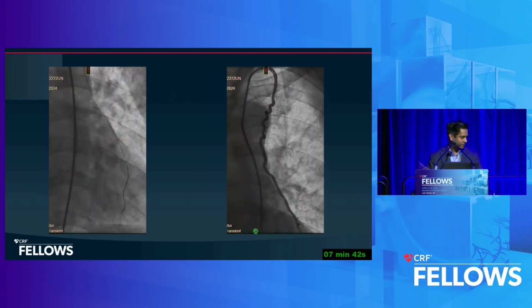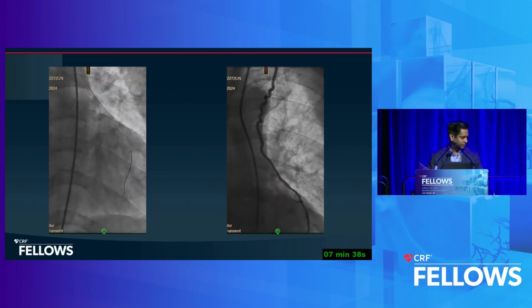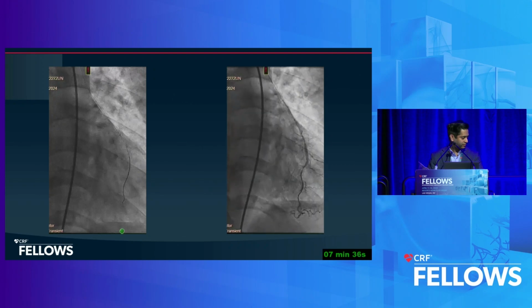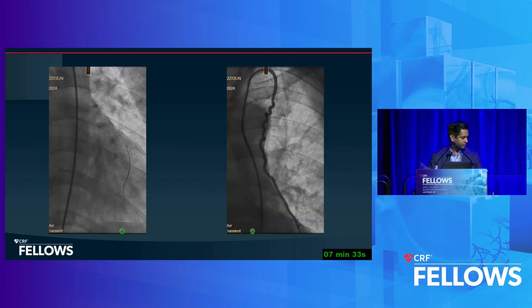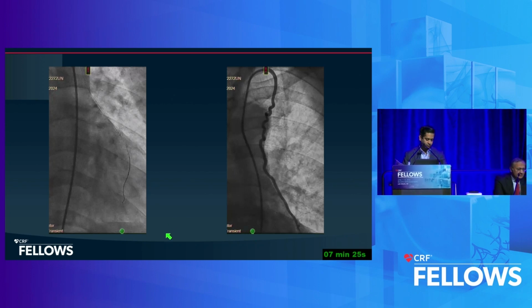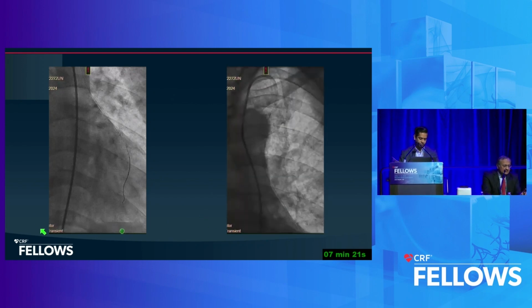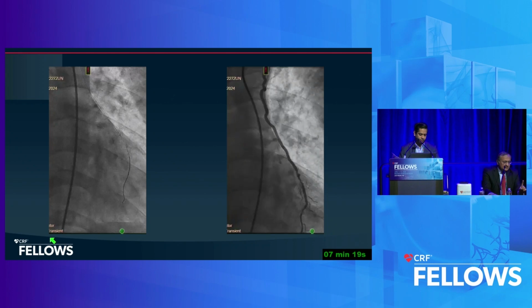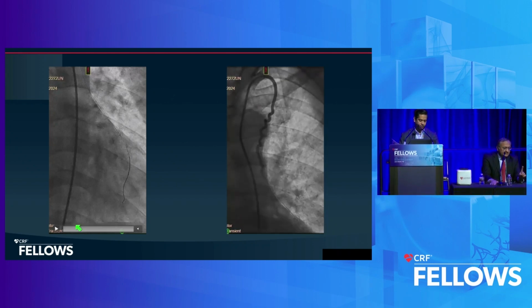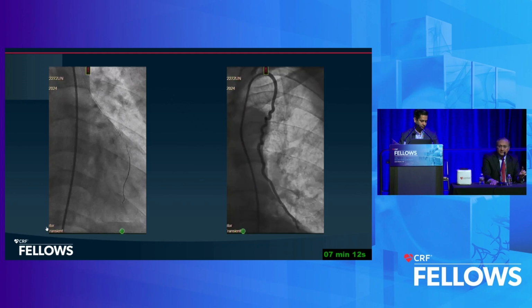So the answer is you have to, because you're not going to reach otherwise, right? So IMA interventions where you're doing anastomosis in the native or beyond, you will not reach. If you have a 110 centimeter guide, you need to use 90. You see all the pleating. The Mamba is an extremely gentle wire. And look at the pleating of the LIMA proximally, okay? You could almost have enough pleating where there's no flow.